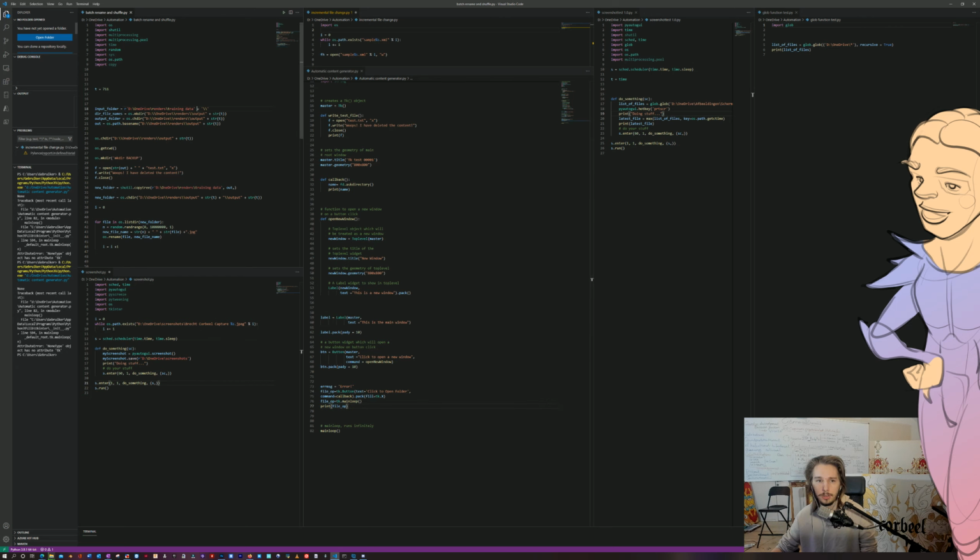I don't know if I can zoom in into my code. Can I zoom into code? I have no clue. I'll look it up for one second. Visual Studio Code font enlarge.